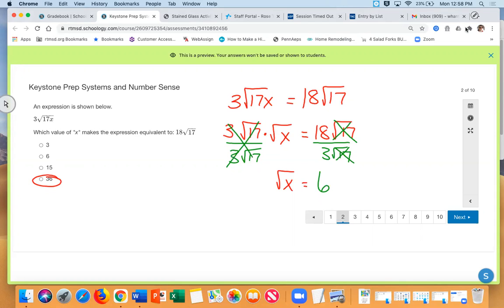Now, I said I would teach you a way to do this without algebra, with a calculator. Now, Mr. Kinfu, do you have a calculator? Yeah? All right. Here's how you use it. All I would want you to do is type in 18 root 17 in your calculator, and hit enter. You get a decimal, right? It could be like 73 point something. I don't know, I just made that up. It's probably close to 73 though. Now I'm curious. Aren't you curious? Kind of curious, right?